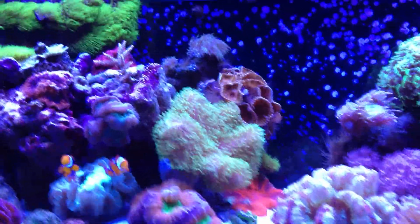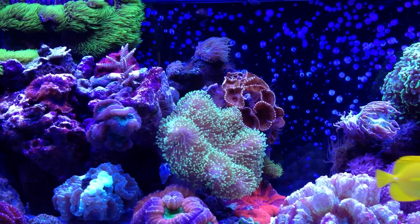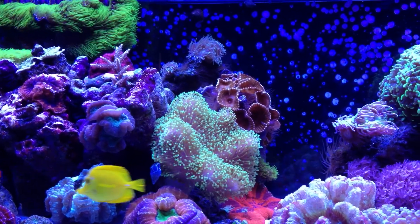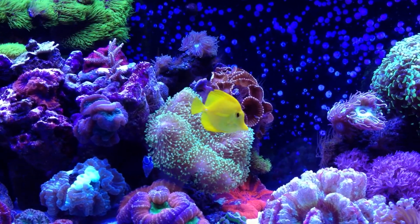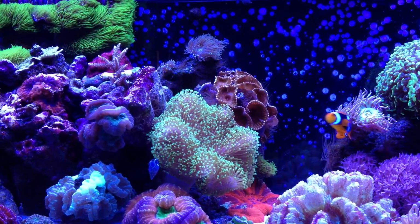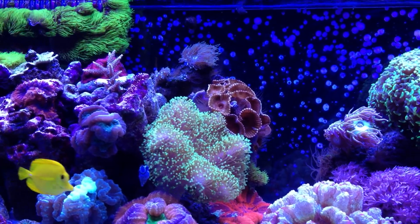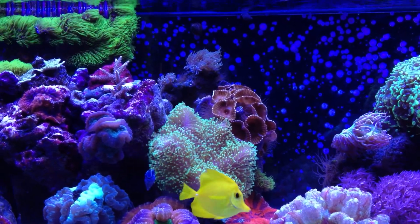So, I wanted to first start out with talking about a couple of the corals here, specifically the Duncan Coral that you see right there on the right side, and up there behind the Acropora on the left side of the screen. I got kind of scared for a little while. For a couple days, both of these corals just closed up almost completely. I can be honest with you, they were looking pretty bad, and I went ahead and did a bunch of water testing, making sure my magnesium was good and checking my iodine and all that kind of stuff, and I couldn't really find any discrepancies, so I was kind of at a loss.